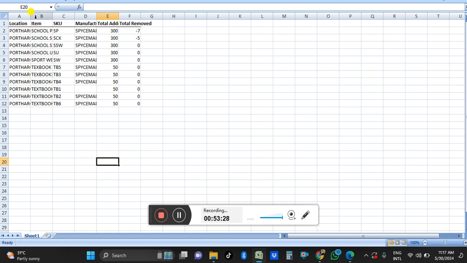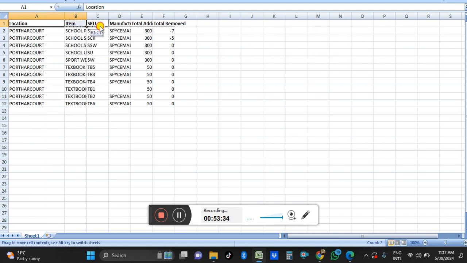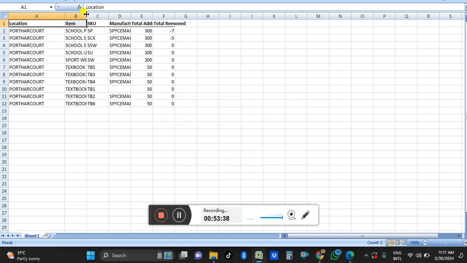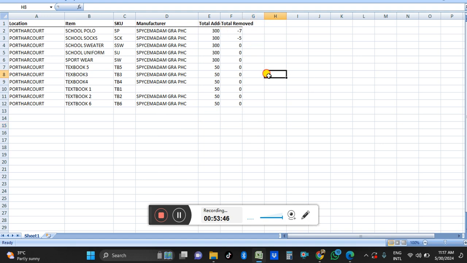You can see the item. Let's open it properly. So this is the item. Cancel first. This is the number. This is the manufacturer. So you can also export it to your Excel sheet. This is beautiful and lovely. That's all.